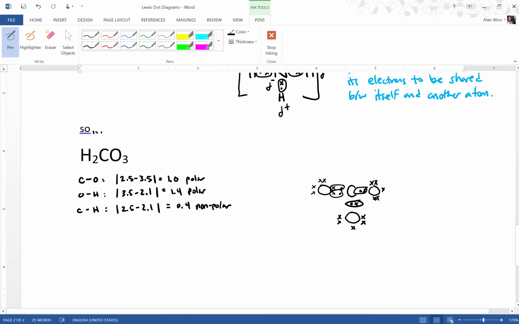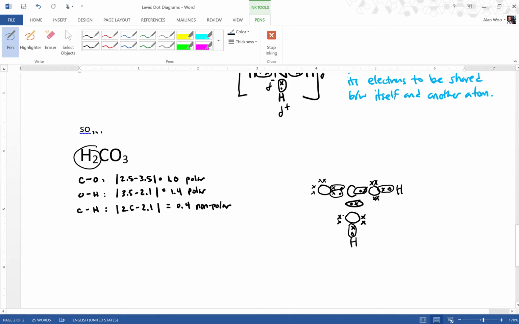So you have to kind of make sure that everything is satisfied. This oxygen has an octet of 1, 2, 3, 4, 5, 6, 7, 8. Six electrons from itself plus the 2 that it's sharing with carbon. That makes 8. These other 2 oxygens, currently the oxygens only have 7 electrons. But we're not done yet because we have 2 hydrogens. Well, that's perfect because these 2 hydrogens can go on the end like this, and they'll make single bonds between the oxygen and the hydrogen.